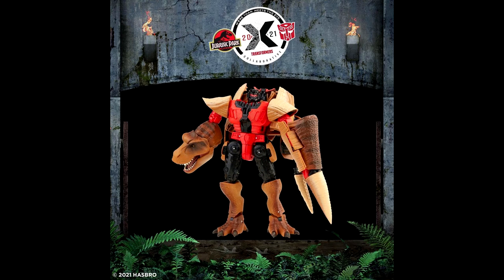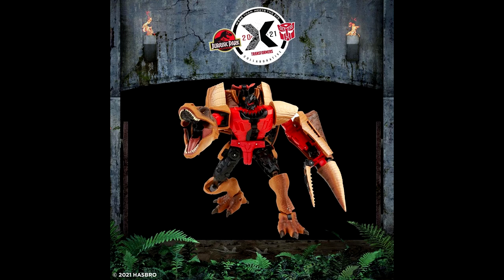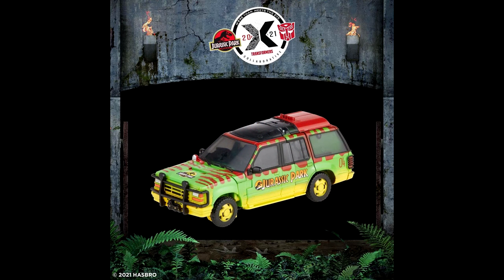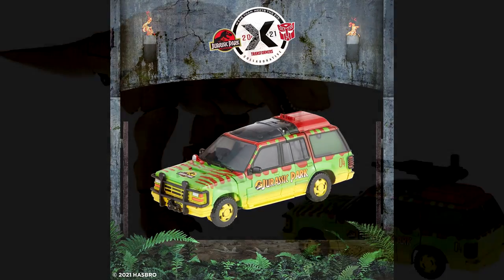Now a lot of people were speculating that it could be a new skin later on down the line, which it could still be. They said maybe it looked like Jazz from the '86 Studio Series, and they were just throwing out everything because of the way the tires fold in on top of him, and he's got the wing doors and stuff, which Jazz didn't have. So I mean, this could be a new mold. I don't know for sure, but it looks good. I like it. It looks really nice.